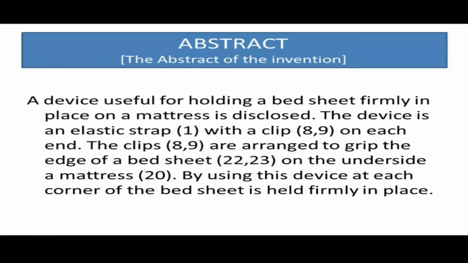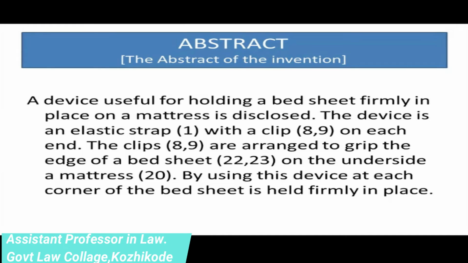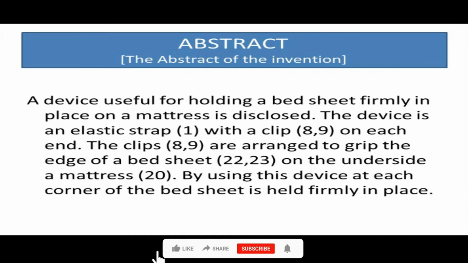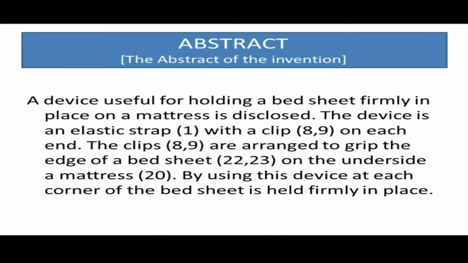So reading the abstract, the person who might have any objection with regard to this will understand what the nature of this invention is, so that he can read further and understand the real nature of the invention. And based on that, if he or she has an objection, he or she can file that. That's the very purpose of the abstract. So this serves the purpose as I described.